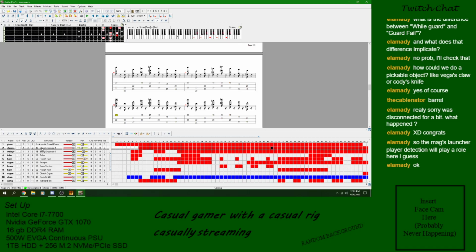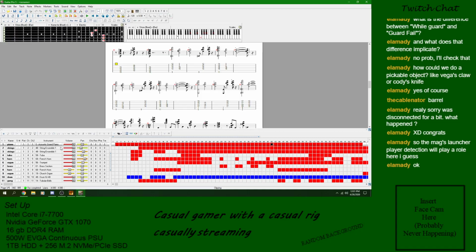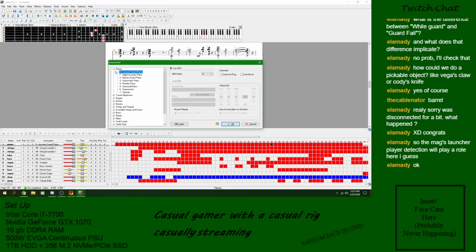So then for string ensemble, which I kind of like, so acoustic grand piano, why don't we make it into, let's see, maybe, do they have a harp? I'm pretty sure there's a harp in here. Harpsichord, clavier, organs, guitars, basses, strings, orchestral harp.